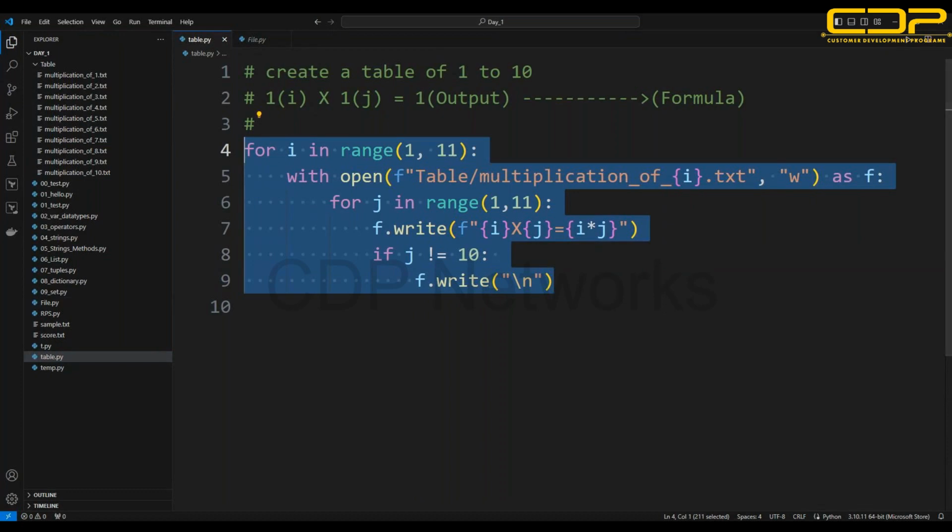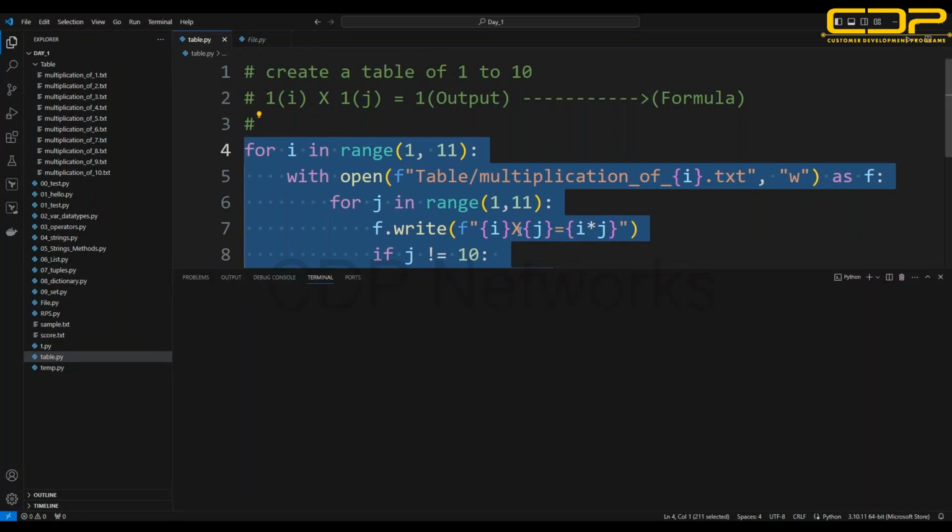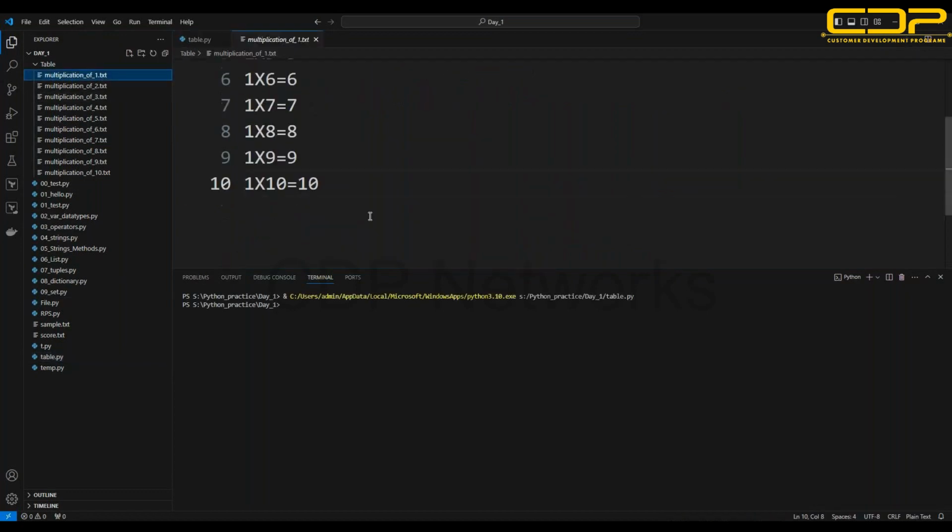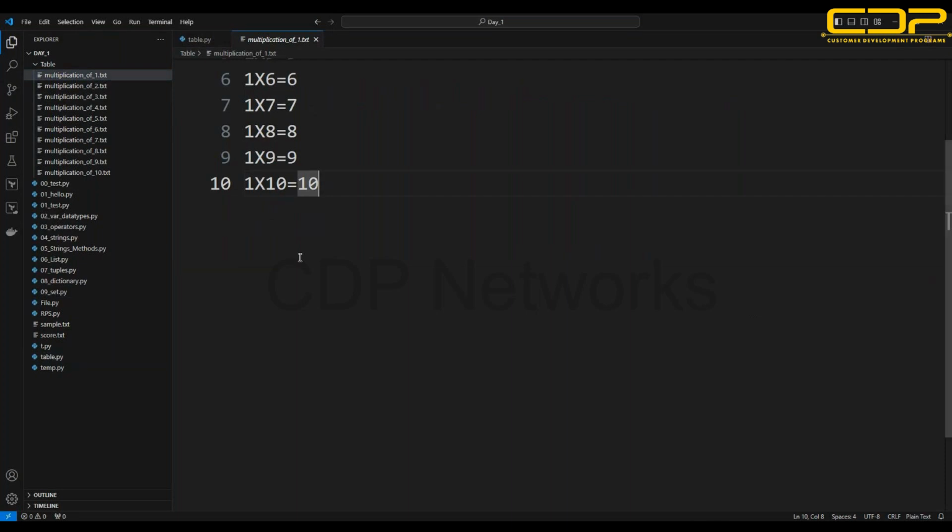So I guess it should avoid the line. Yeah. See, the line has been avoided.